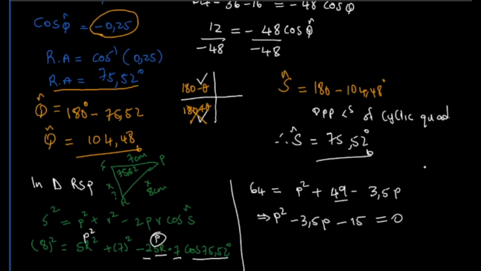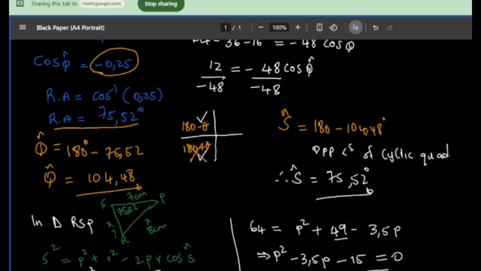So to solve this, we're going to say p is equal to minus b plus or minus the root of b squared minus 4ac, over 2a. Remember, maths again. Everything that you know in maths, you need to apply it in maths. I think we can switch this to the other side. Then we'll take it from there.